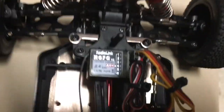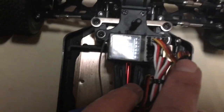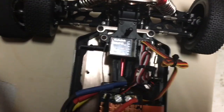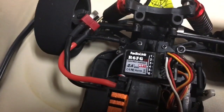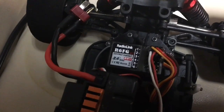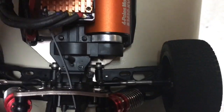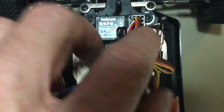All right, so the wires are connected, and again, the lighter colored wires go on the inside, or I guess this side, the left side, the side toward the label. And as I did with my other car and was told on the WLtoys Facebook group, the lightest colored wire goes on the inside and we have the brown guy on top. Now, the ESC is slot 2 and the servo is slot number 1. Sorry about that. So that's what we're doing. Should work just fine. We'll be testing it shortly.